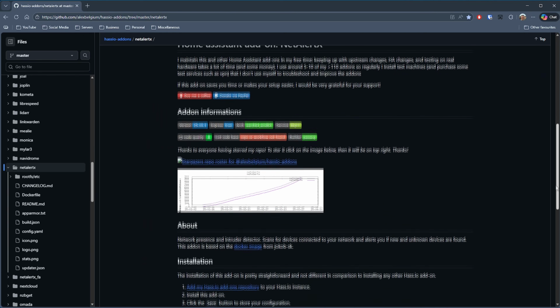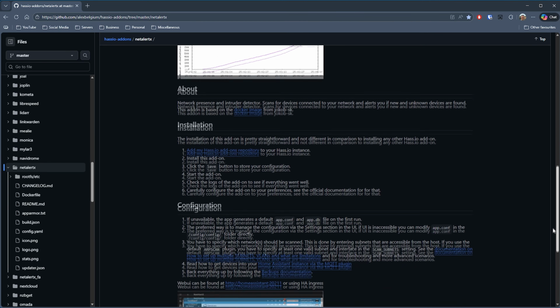It's ever so easy to miss something when things get crowded, and that something could have serious consequences. So that's Net Alert X, and I've only scratched the surface of it here in this video, but I think it's a really interesting add-on to have installed, and it opens up a lot of opportunities to create automations to help you keep things not only working properly, but also safe.